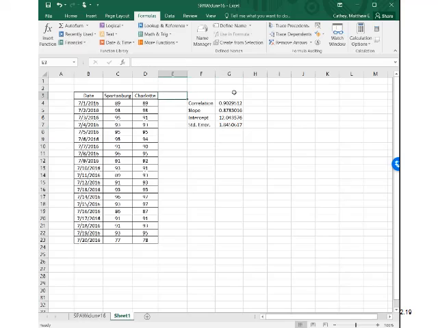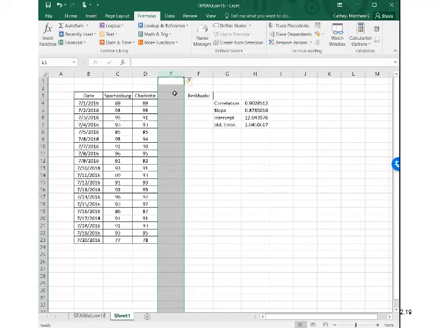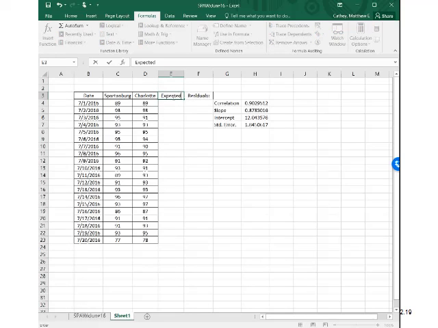I can compute all the residuals in the following way. Remember, the residuals are the observed Y value minus the expected Y value. To get the expected Y value, well, let's do this in a couple of extra steps. I want to insert a column. Here's our expected Y value.